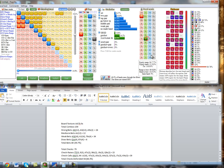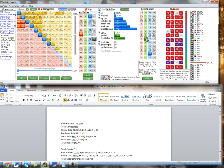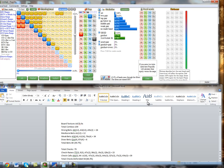And if the board's like king 7-3 and I'm on the button for heads up, I'm very often going to bet my sevens with the good kicker. And I'm still doing that for the little bit of 6 max I'm playing, but I don't think it's working as well in 3-bet pots. And it is going to be showcased in both the first and the second board texture. All right, so let's look at the first board texture.